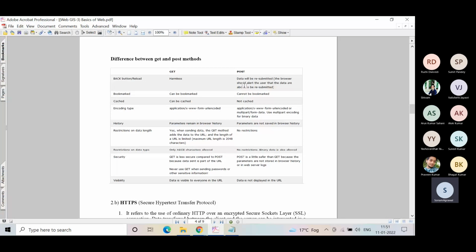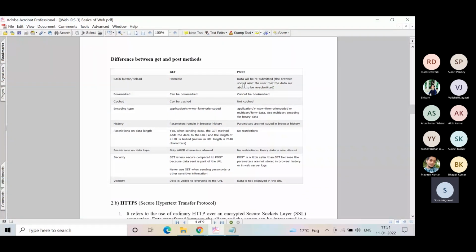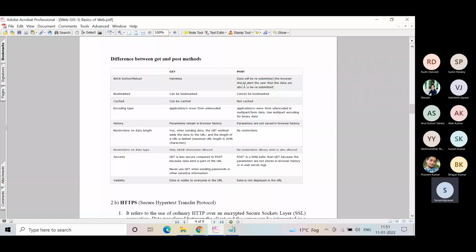Then if you press the back button or the refresh button, in case of GET, there is no problem. If you press the back button, you can move to the previous page. In the POST method, whenever you refresh or reload, the data will be submitted again. You might have seen during login or any online transaction, the credentials will be sent again.